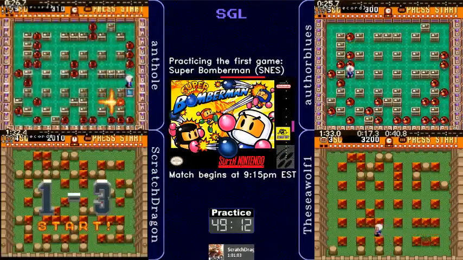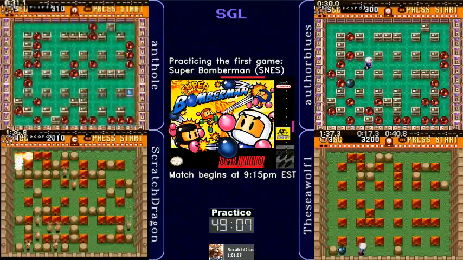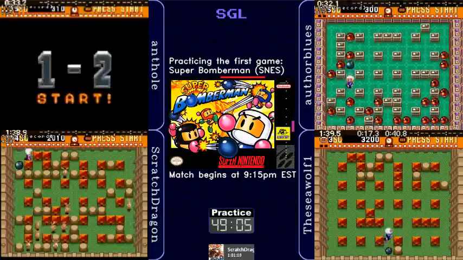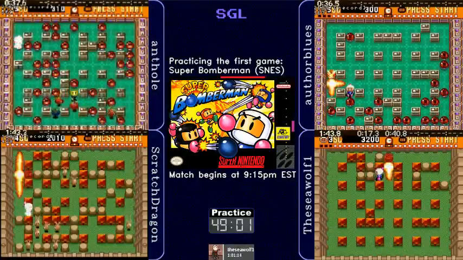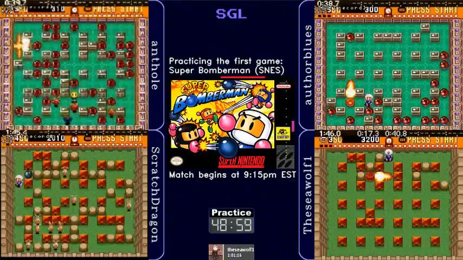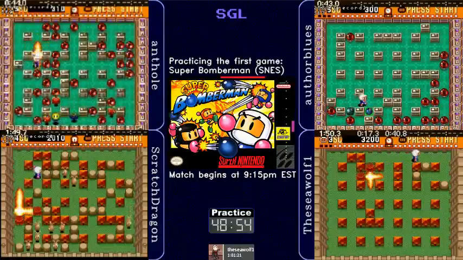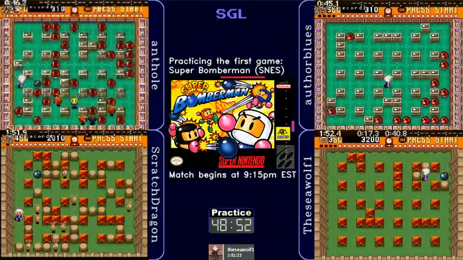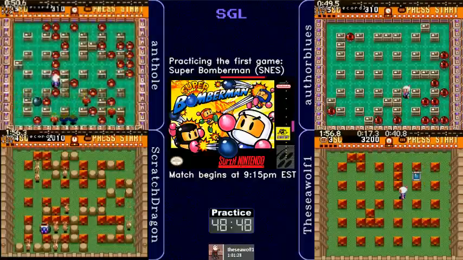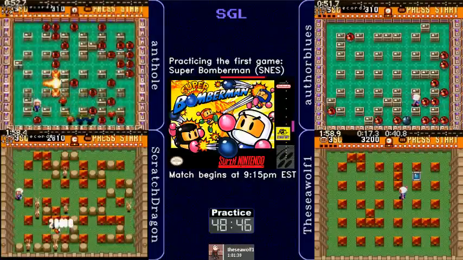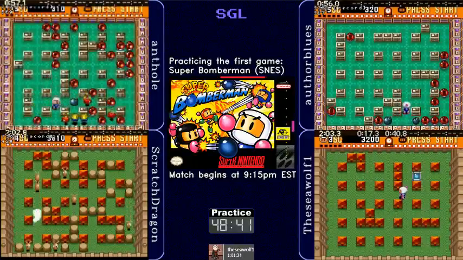All right, that's not the thing you blow up. The roller skates carry over between levels, right? Yeah. Roller skates, punch glove, kick, rope bombs. They all carry over until you die once. Do you lose all of your bomb upgrades when you die? No, you hold your power and your number of bombs if you die. But everything else goes away. That's okay, as long as you keep the big ones, the distance and number of bombs.